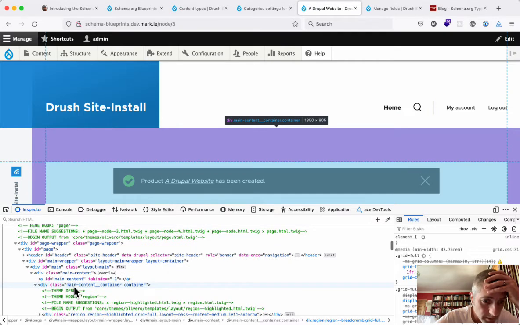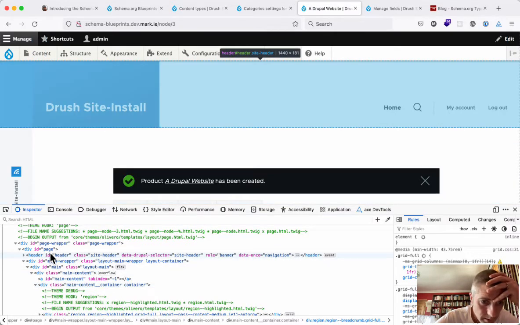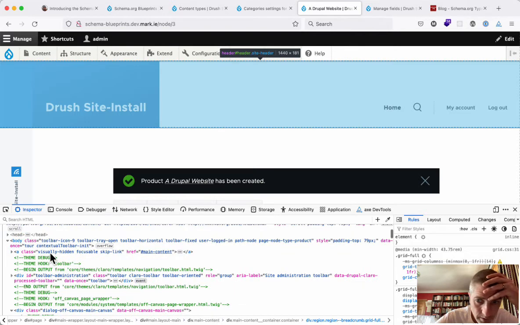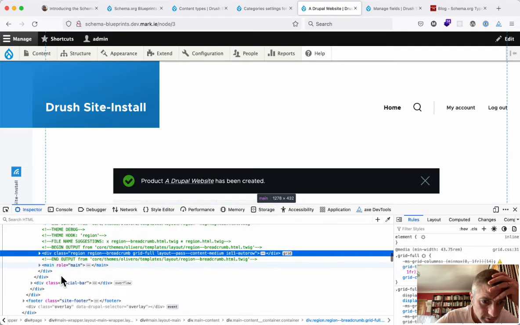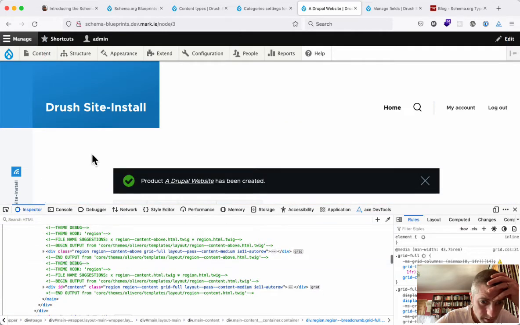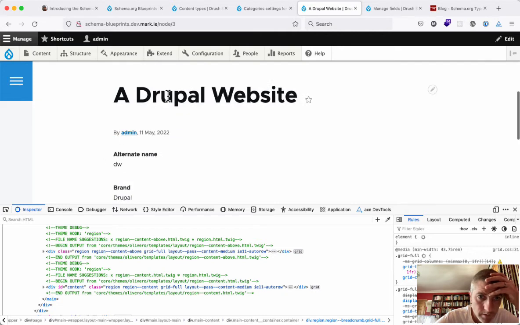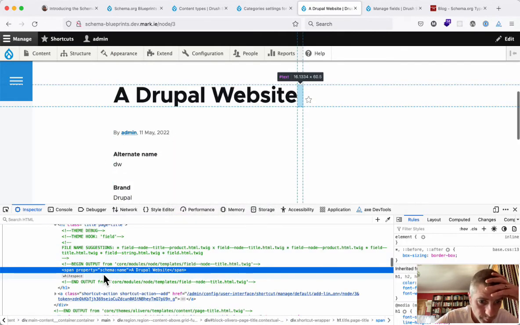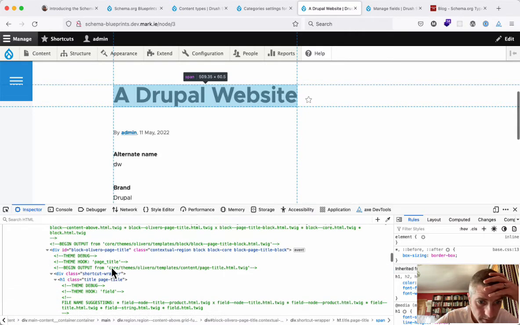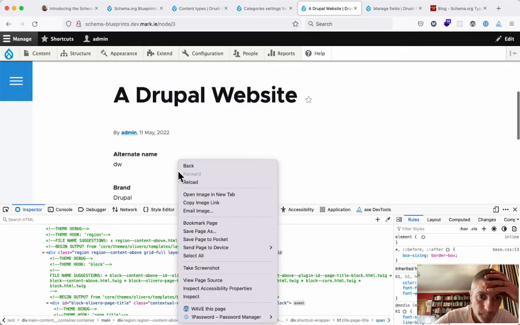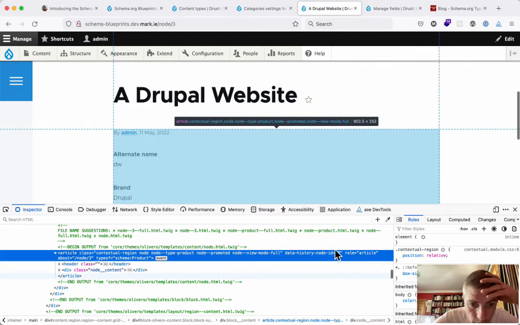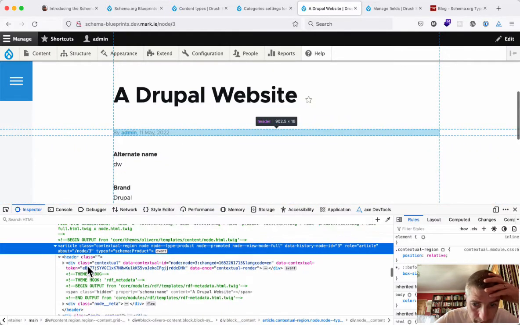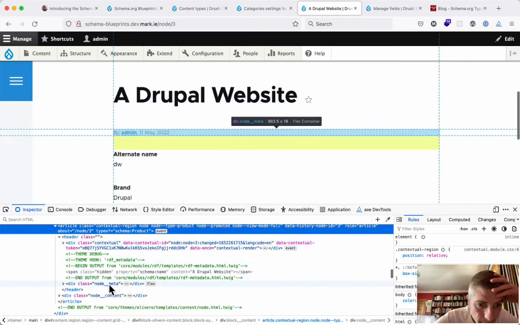So where do I see that? I guess here, header. No, does it go here on the body? No, so maybe it's on the node. Right from main. Let's show me this. Back to your property schema name and Drupal website. Article, role, article, schema, product, header, meta.